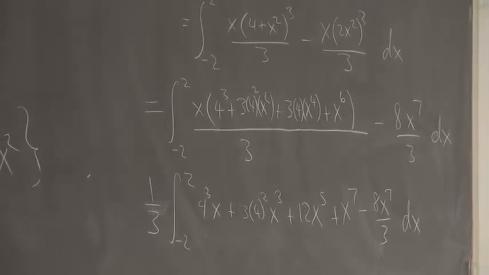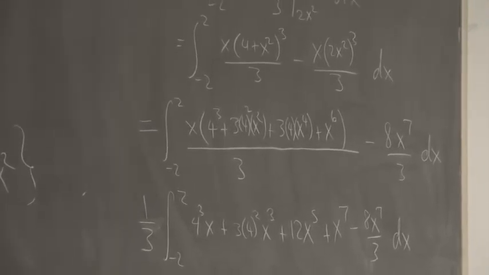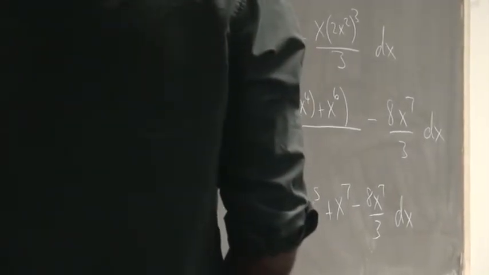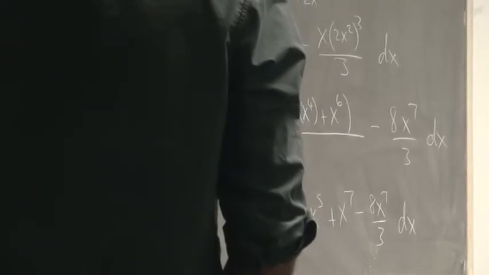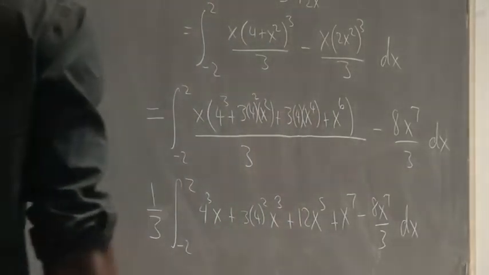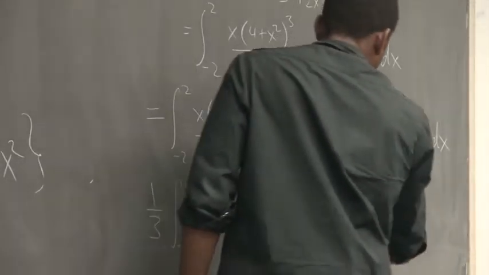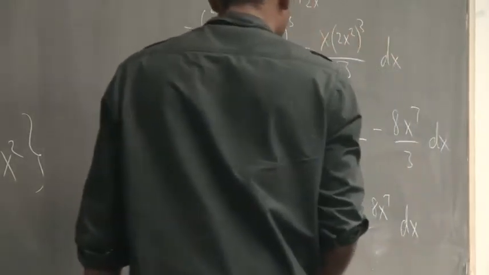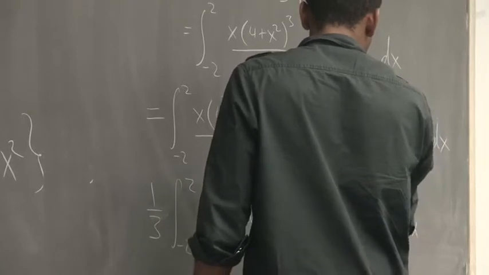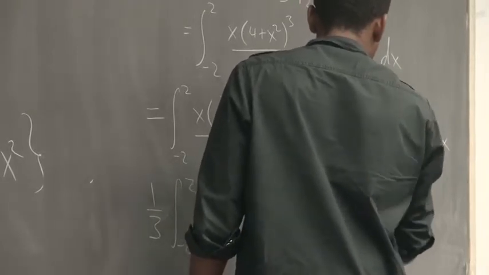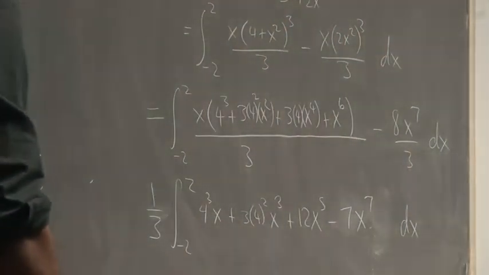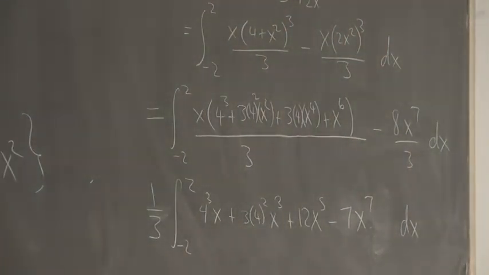Why do you have a 3 in between? You pulled out the 1/3. Yes, this over 3 here, I pulled that out. Yeah, but you still have 1/3 for the second one. Oh, right here? Yes, that shouldn't be there. So it's x to the 7 minus 8x to the 7, so I can just write this as minus 7x to the 7. Can you do the integral like 0 to 3 and multiply? That's what I was about to ask you. Can I?